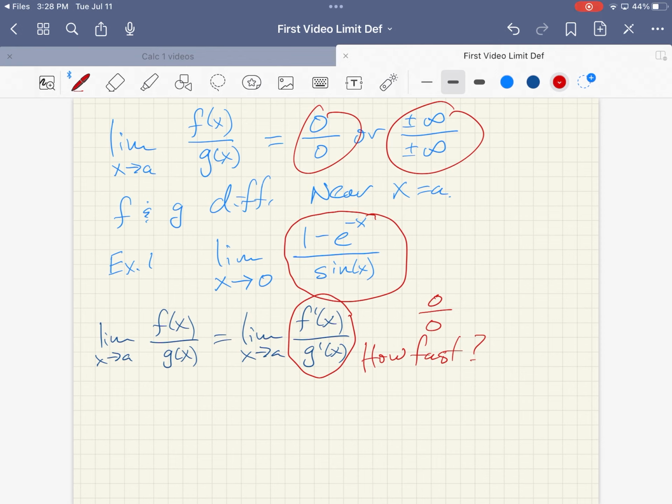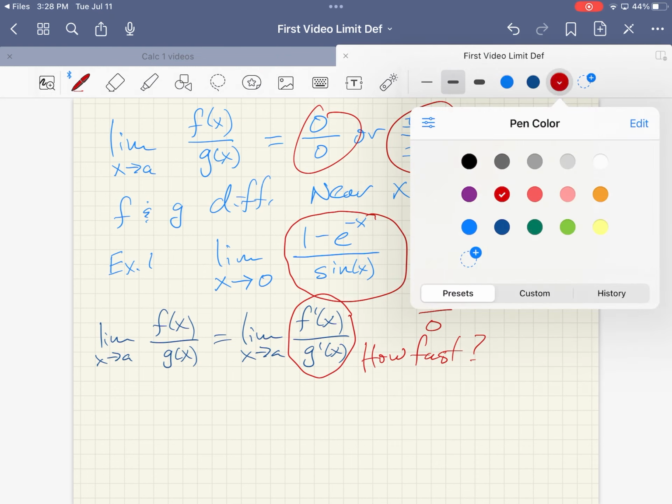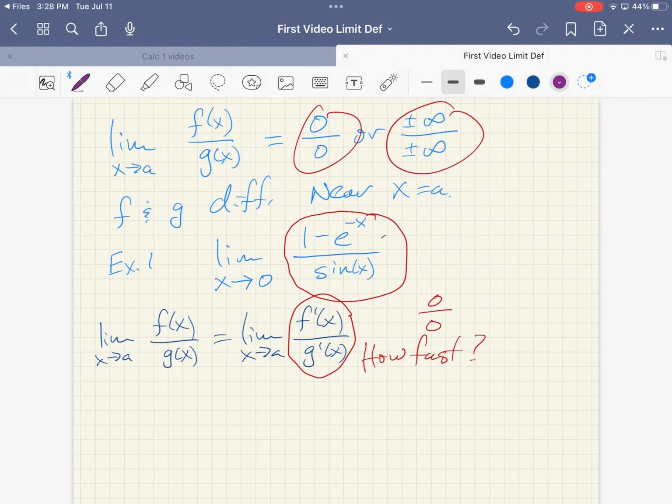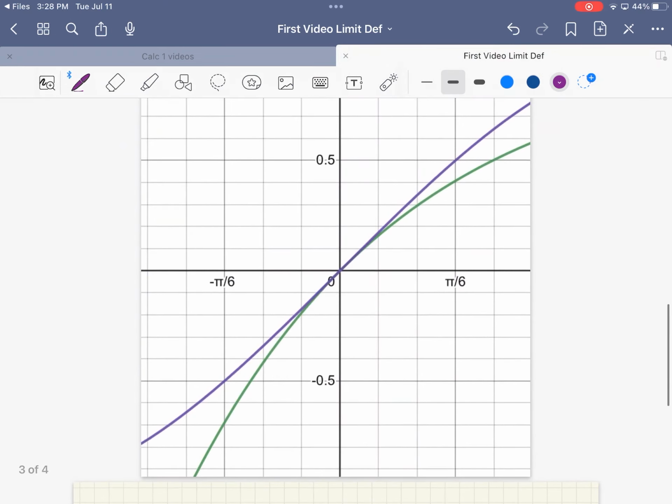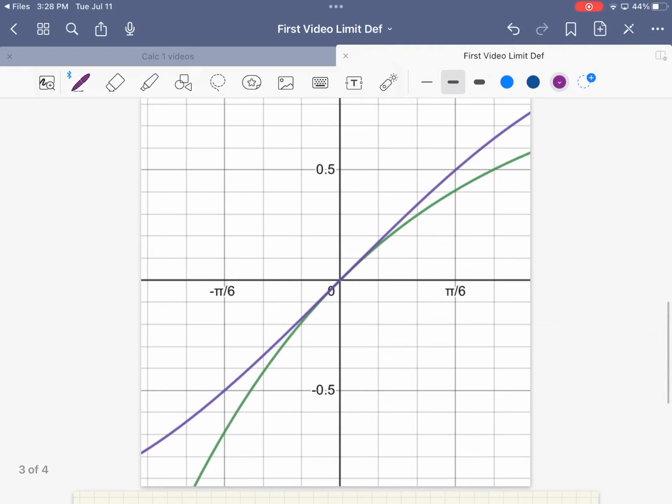And so in a sense, it's really telling us the ratio of the rates. And if f is going faster or if g is going faster, then that will dictate what the final answer is. So if we look at these individually, so notice here, if I look at this function, consider it to be f, and this function, consider it to be g, if I look at them individually, then I wind up with this.